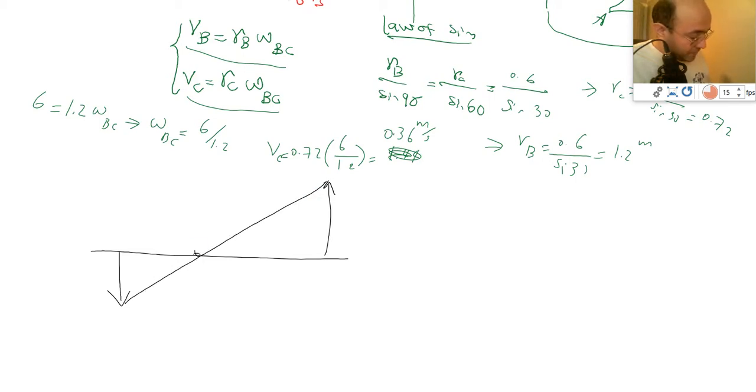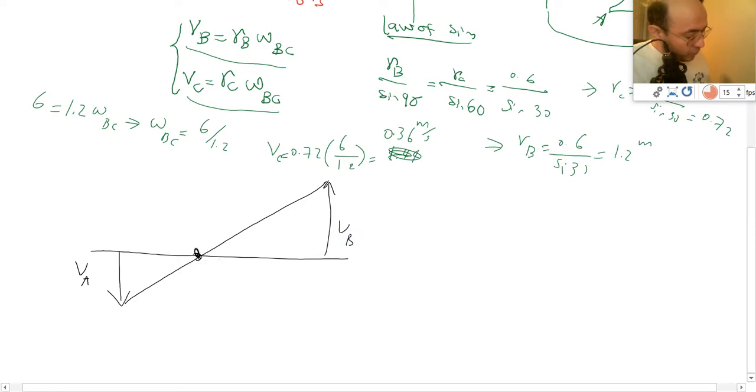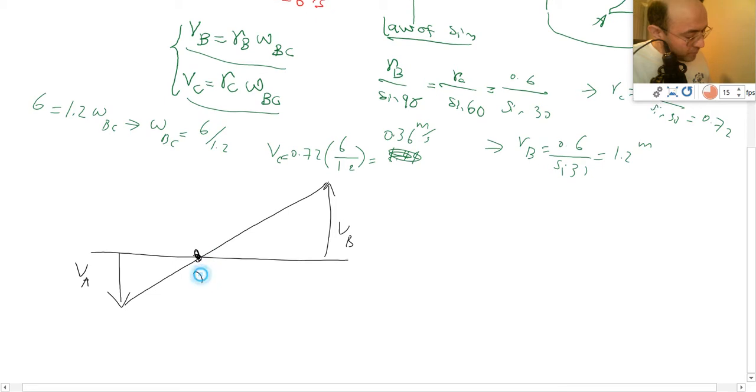And the center will be down here. So if this is velocity of A and the other one is velocity of B, that will be the center of rotation. Now this is point O. The first one is going to be RA and the next one is going to be RB. We can go with the same explanation that we have before.